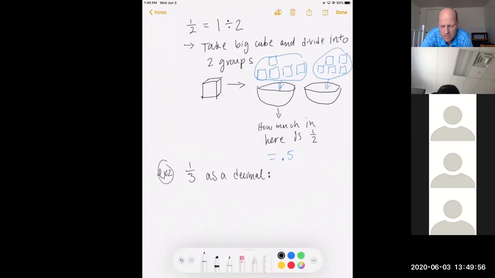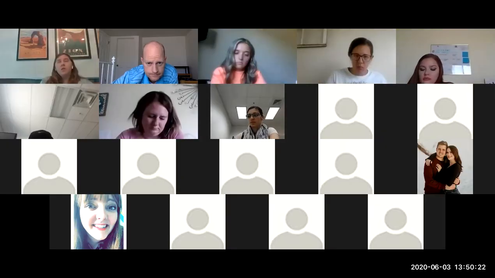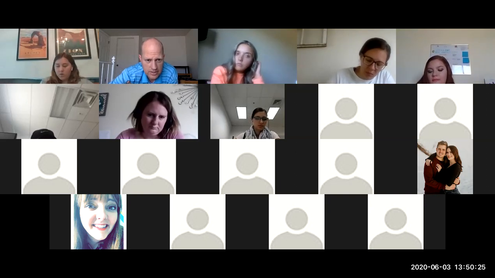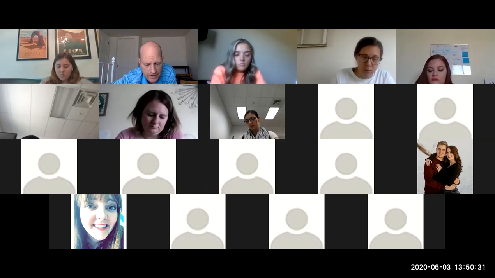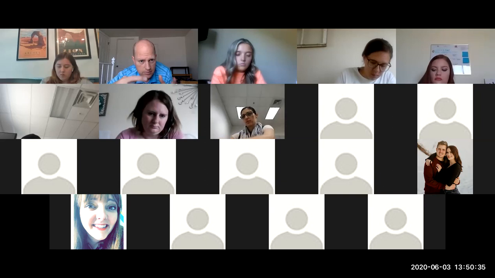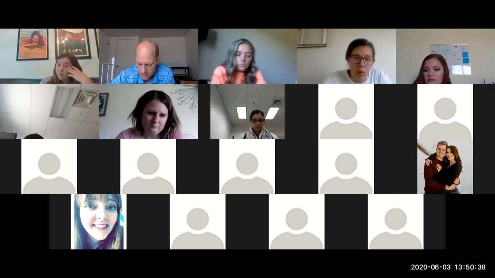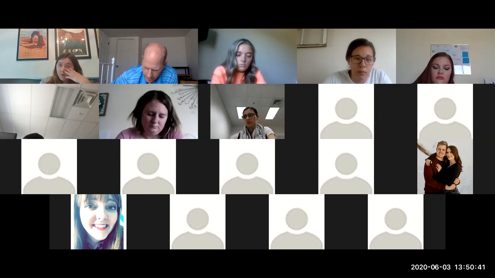Okay, I would like you guys to take your base 10 blocks. Take your big block, we don't have one, but we're going to divide them up into parts anyway. So take your 10 flats, put them into 3 groups, like in your area, and tell me what the decimal equivalent will be for one of those groups. And if you can move your camera around, it'd be great to see that on our class video. You can show how you've divided up the one big block into 3 groups, 3 little bins, 3 little areas.